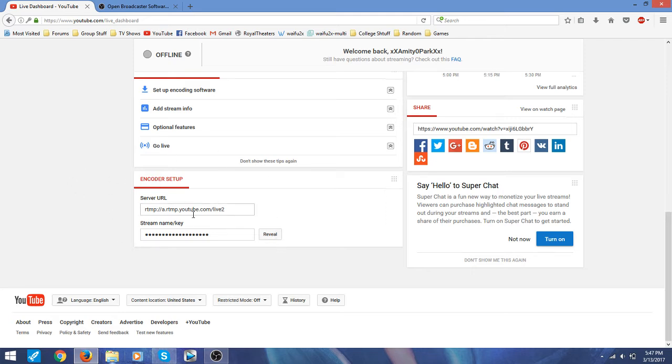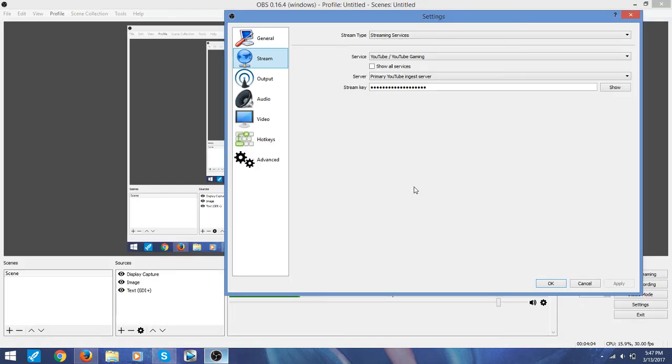That's what you're going to want to look at. It's going to give you a stream name key, and right now it shows up as dots because this is my own private key, and I don't really want anybody else to see that. But when you click reveal, it's going to actually have letters and numbers, basically an actual key, and that's just going to go under here.